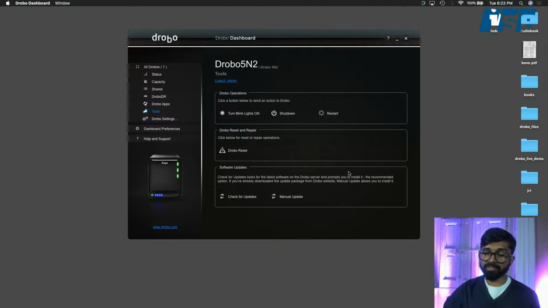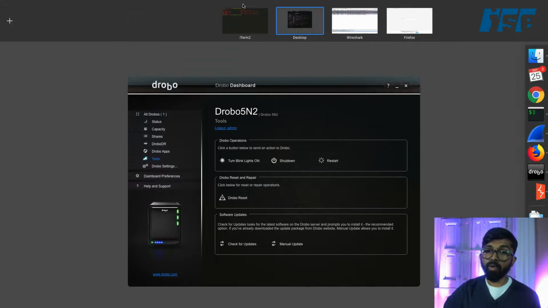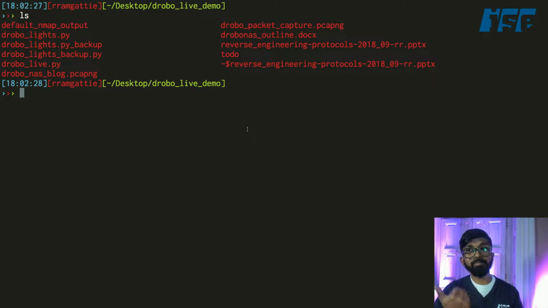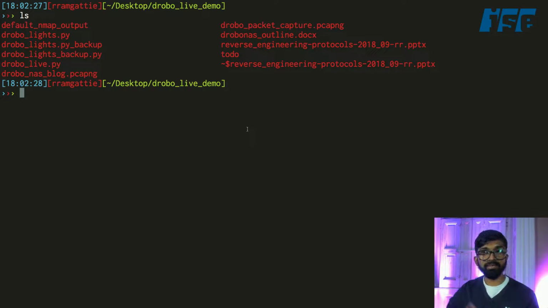One of the things that I want to do is figure out what ports are open on the Drobo dashboard. And usually when it involves figuring out what ports are open on a network accessible service, that means Nmap. So let's go ahead and look at Nmap now. Lucky for us, I already have an Nmap output. I ran an intense scan, as most people refer to it, that runs Nmap. For the flags, I can just do them right here with you now.